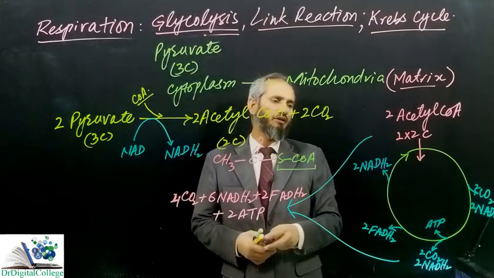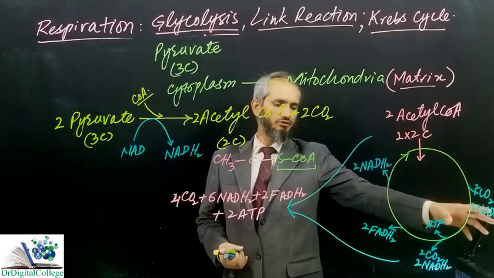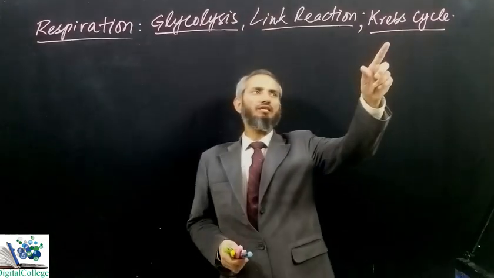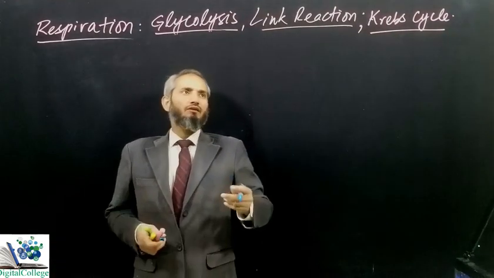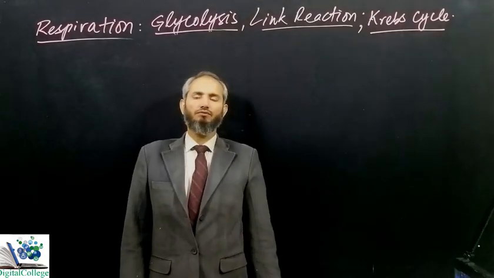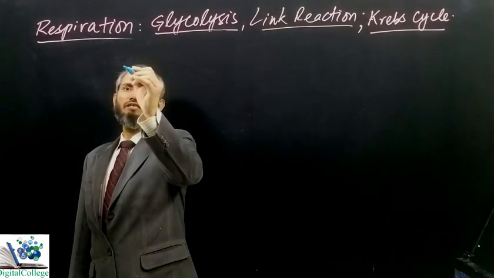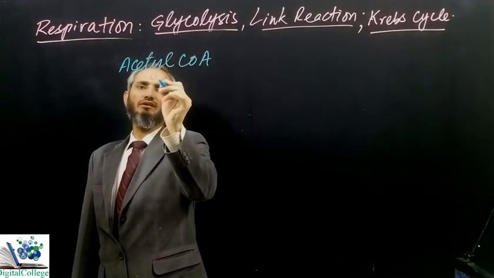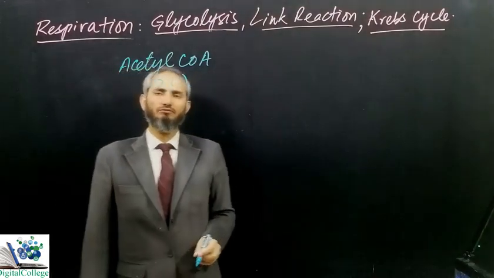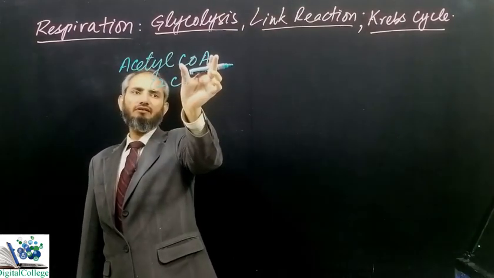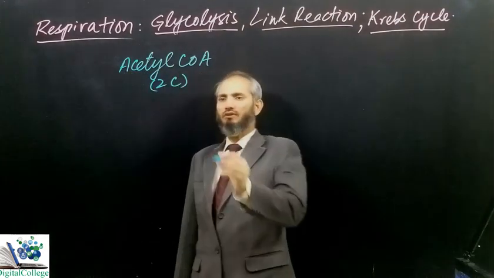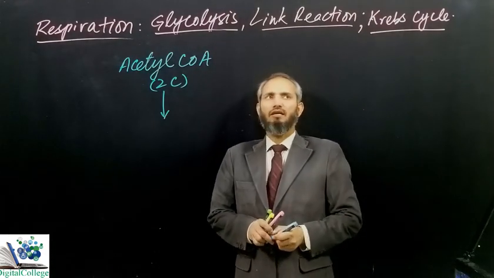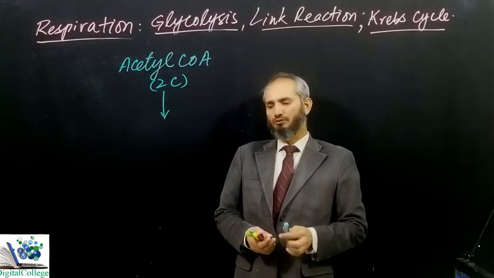What are the different biochemical processes occurring during which carbon dioxide is given out and energy is given out. Now let's see what's happening in Krebs cycle. From link reaction, or the oxidation of pyruvate, we got acetyl coenzyme A. Acetyl coenzyme A is a 2-carbon compound. With acetyl, a carrier coenzyme A is attached. Now it will enter into a cyclic process which is called Krebs cycle. Krebs cycle occurs in the matrix of mitochondria.